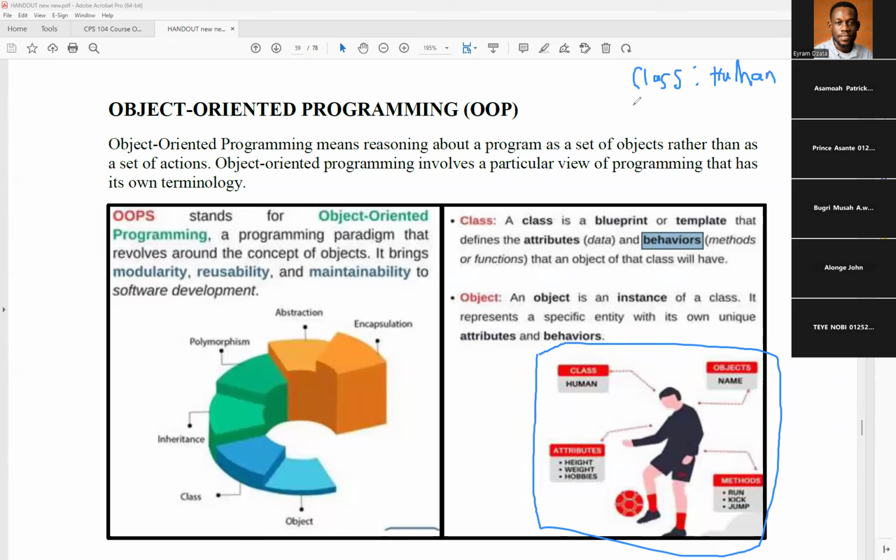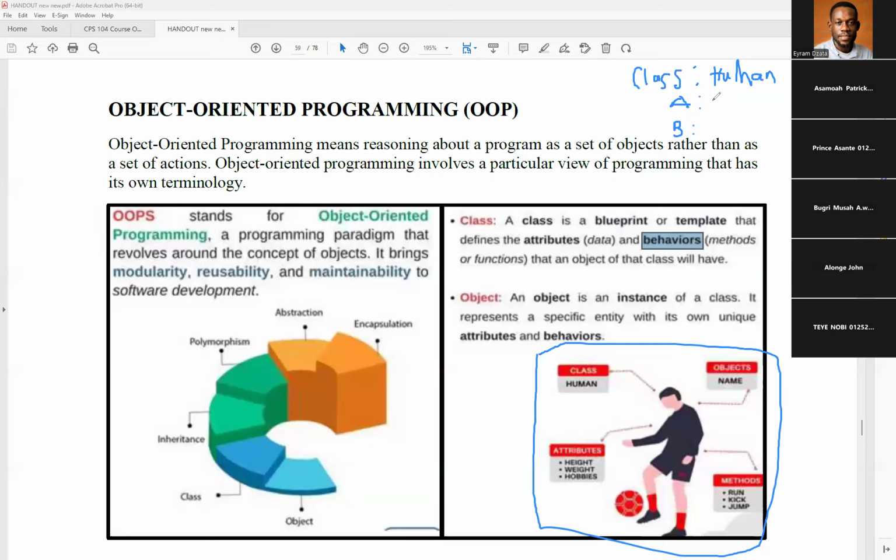Please pardon my handwriting. Now, the human has attributes. So every human being has an attribute. So I'll use A for attribute and B for behavior. So these are attributes of a human being.